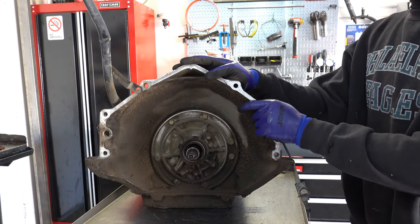700Rs and 4L60Es up to '96 took this early return spring assembly. Later ones have a bottom here, and it's kind of encased because the overrun piston does not have any little bosses for the spring locations. Okay, don't forget about this O-ring down here. If you don't install that, you'll have third gear starts.